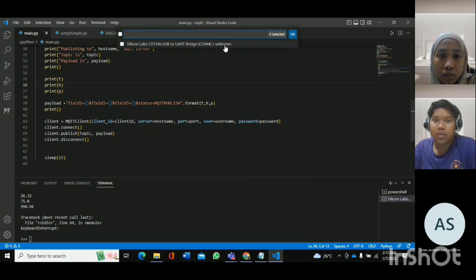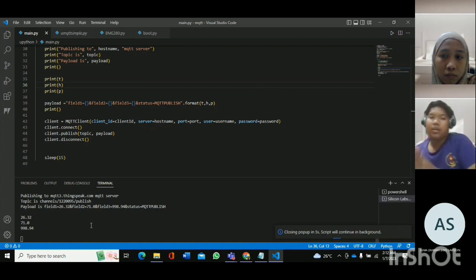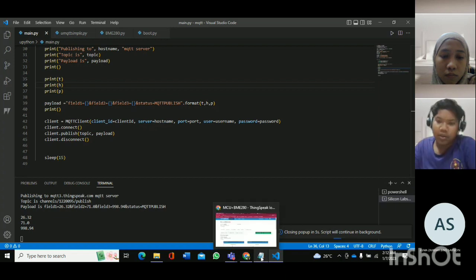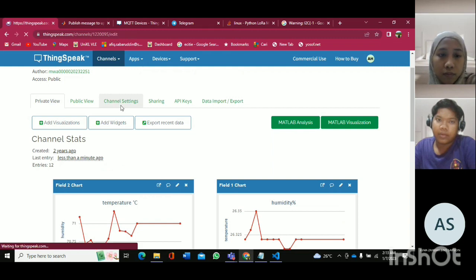Okay, that data is going to ThingSpeak. So we see the data at the terminal for task 3, and for task 4 we observe the graph at ThingSpeak.